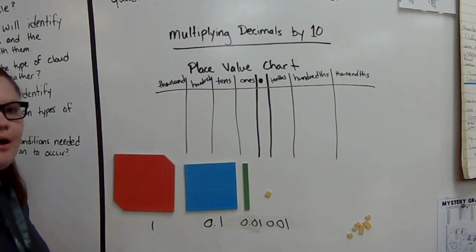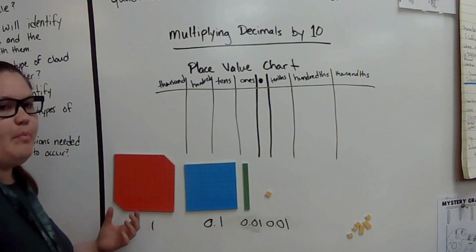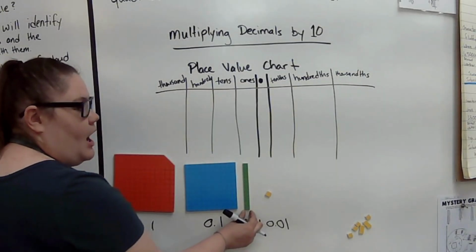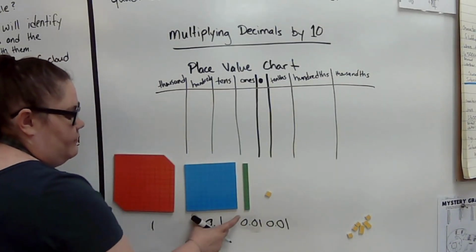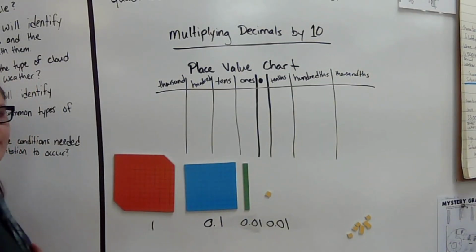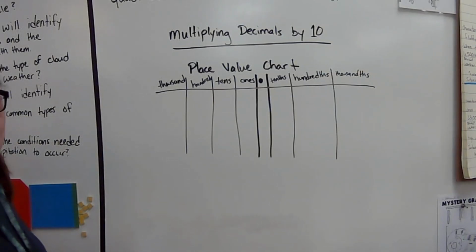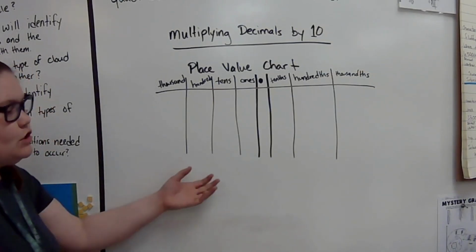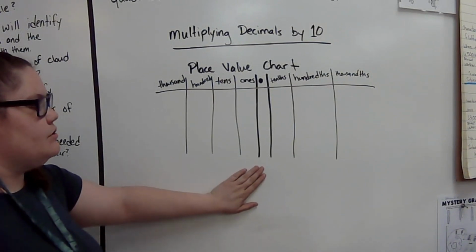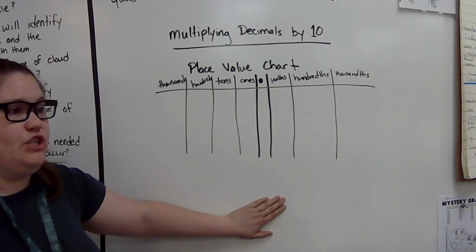The most important part about place value is how it changes in value by tens. So we needed 10 squares to make one rod, we need 10 rods to make one flat, and we need 10 flats to make one cube. So the value shifts by 10. The easiest way to multiply and divide decimals by tens is to draw out a place value chart. This is really helpful for students that are struggling to understand conceptually how the value changes.